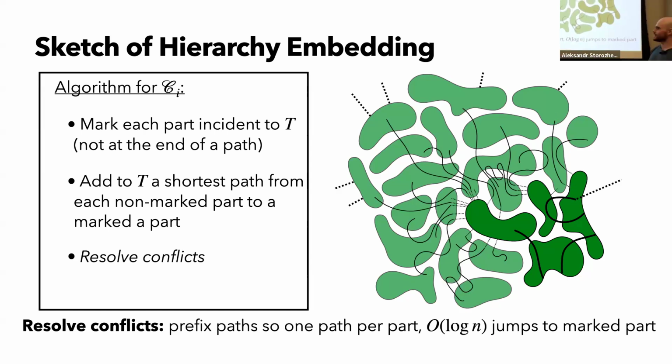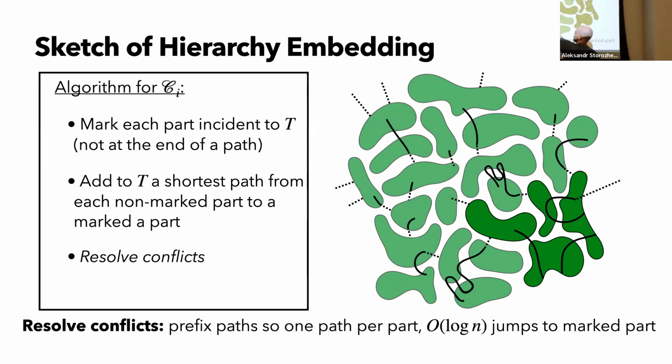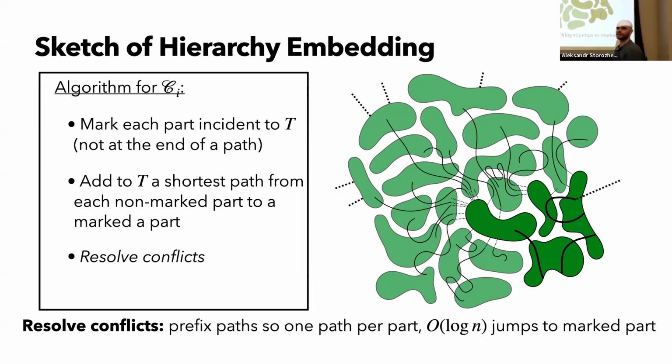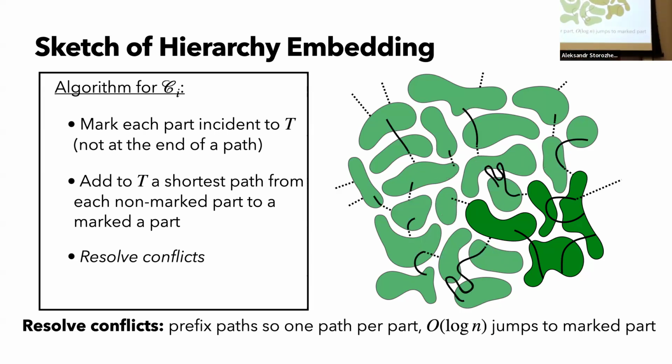Okay, so the prefixing looks something like this. You can see this long path gets shortened to just that. Up there, you can see that long path gets shortened to just that. Okay, so you take these prefixes, and notice that a single path can be non-trivially incident to a part, but it can come and go as it wants. Okay, and I'll guarantee that there's at most O(log n) jumps, which is to say that if you're this vertex up here and you wanted to get to a marked part, you can follow this path, but then you get stuck because you prefixed your path. So you have to take this jump here, then you can follow this, and then you have to take another jump, follow this, you have to take another jump, and I'll somehow take prefixes of these paths so you don't have to perform that many jumps.